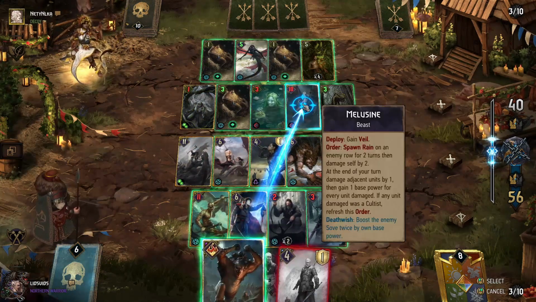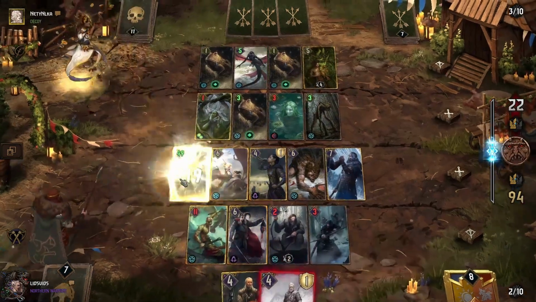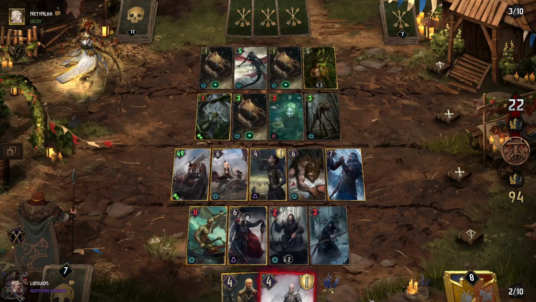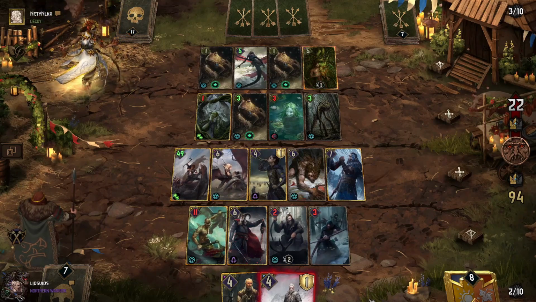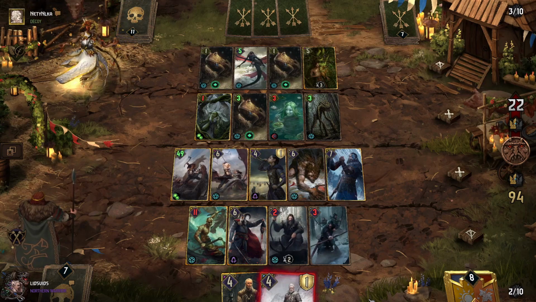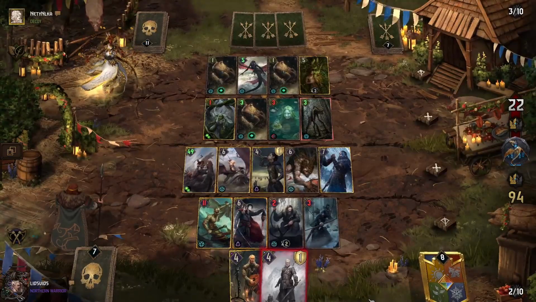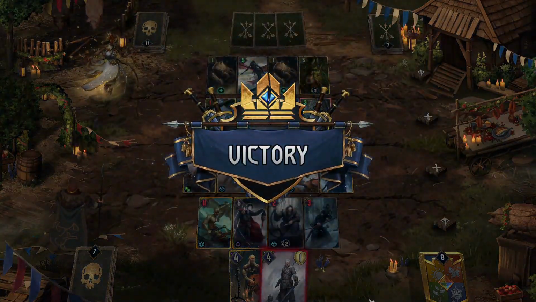Yeah, let's do it. Okay, how big is it? It's a 49-point Sove, in case you were wondering. It is a 49-point Sove, so in case you were wondering, hey, is it possible to use Melusine to power up Sove? Yes, it is, and our opponent forfeits.